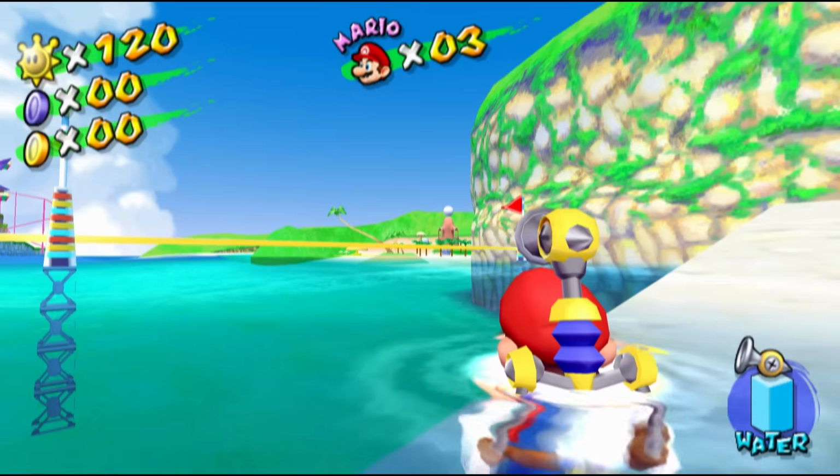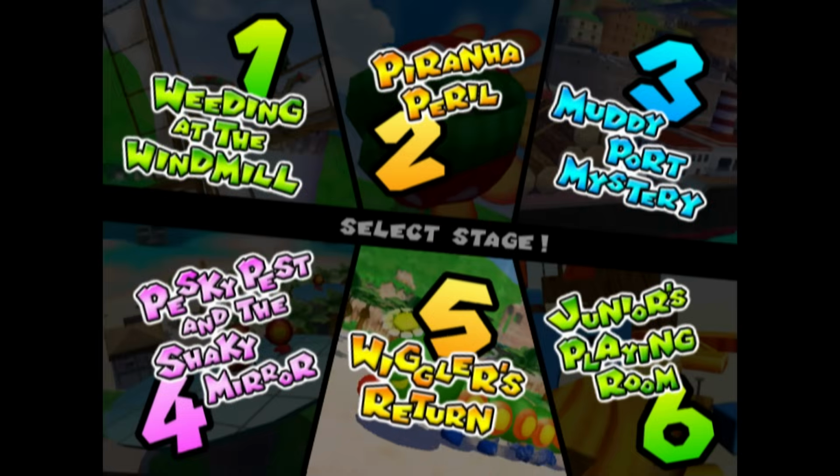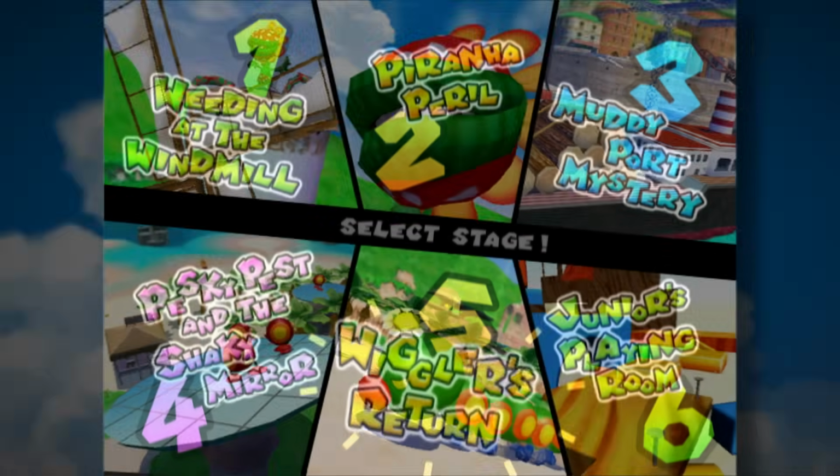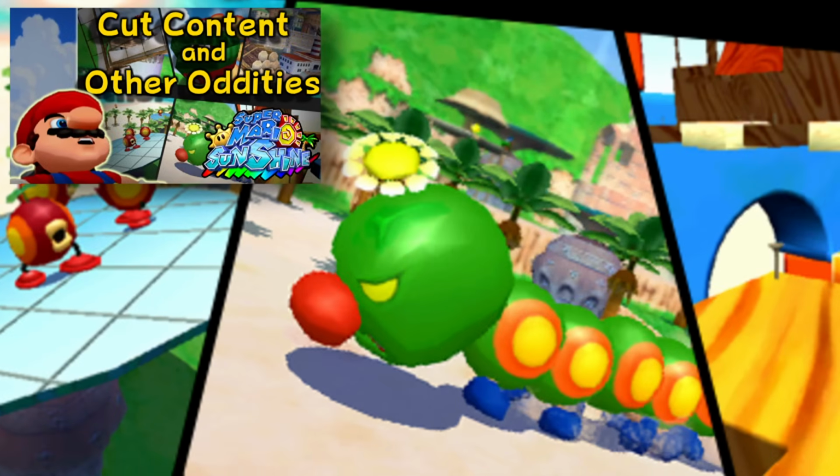And 3, my favorite, the model for the Sandberg Tower is the beta version, which you can tell by these slender pillars that hold up the midsection. You can actually see a low poly version of this beta tower from in-game in Rico Harbor. And you can also see a pretty good quality picture of it when playing Sunshine's demo disc, which, by the way, I did a ton of research on and made a video about.